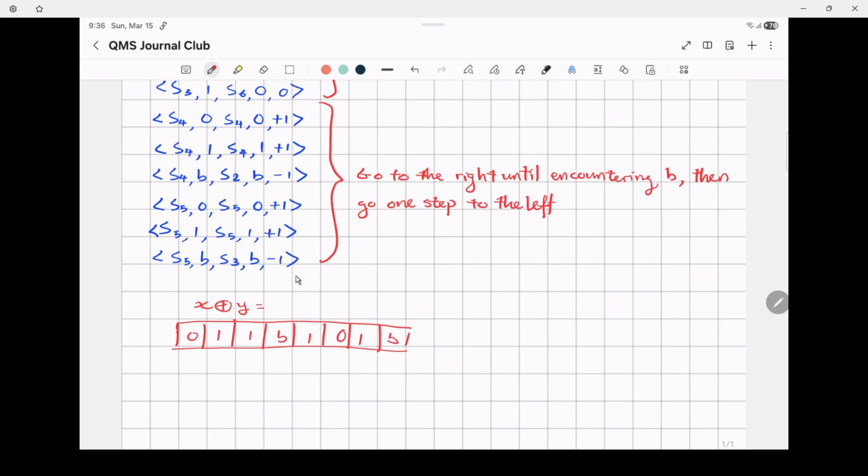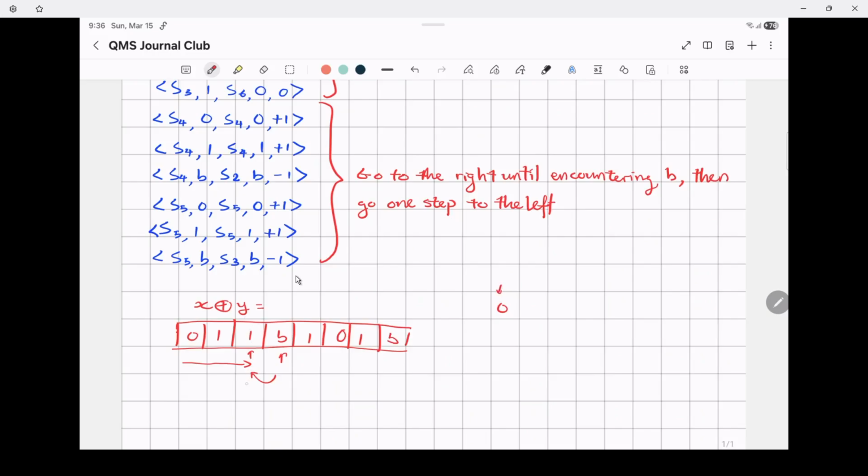The logic here is that you have to go to the right as fast as possible. Once you reach the blank, you go back to the front and then register this value. When you register this value, you need to change your states, because now you are going into an if loop, if you think about it from a programming perspective. So now you are entering an if loop. When it is 0, this is the first number.